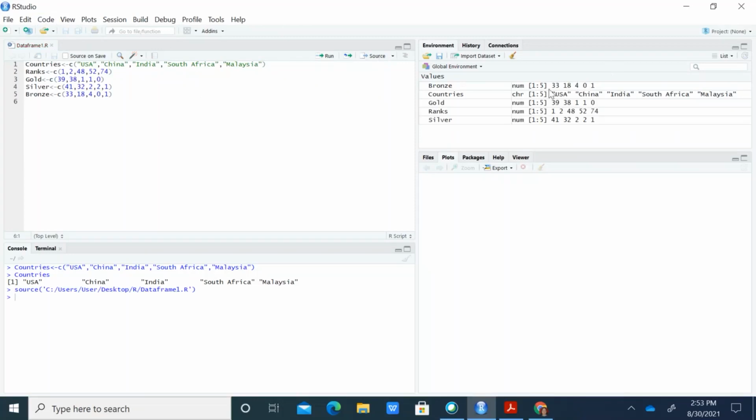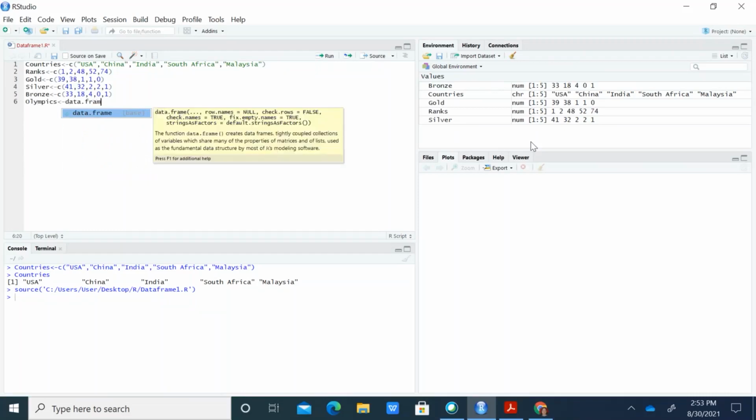So you can see in the environment tab, the vector names have appeared with the values in them. Okay, now let's create the data frame. Let me call the data frame Olympics. You remember this command? The command is data.frame.